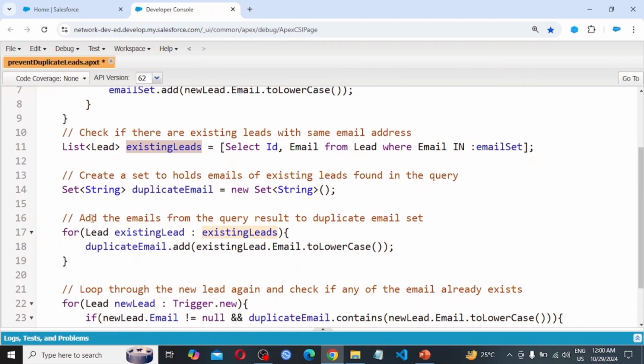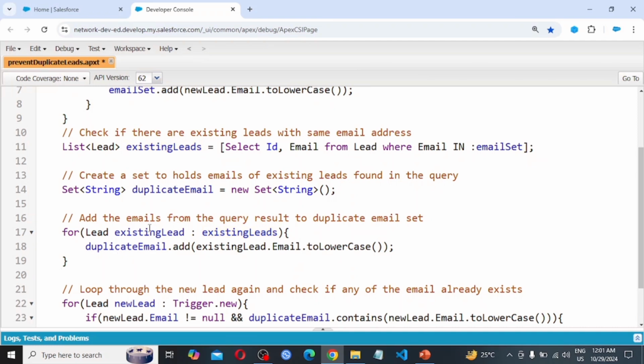Next again we take a new set of string duplicate email equals new set of string. This set holds emails of existing leads found in the query. So if existing leads are found, they are held in duplicate email.